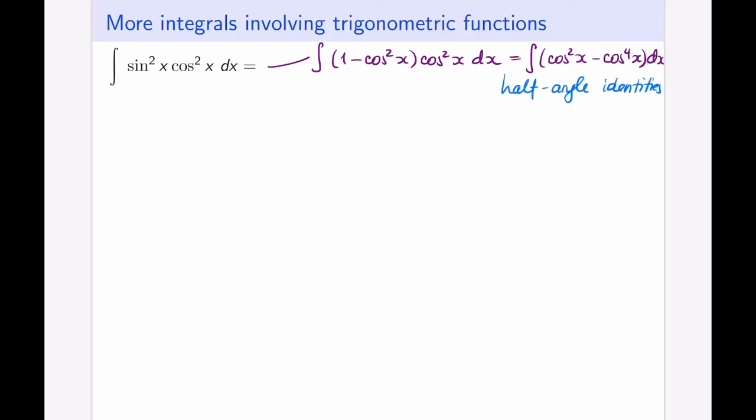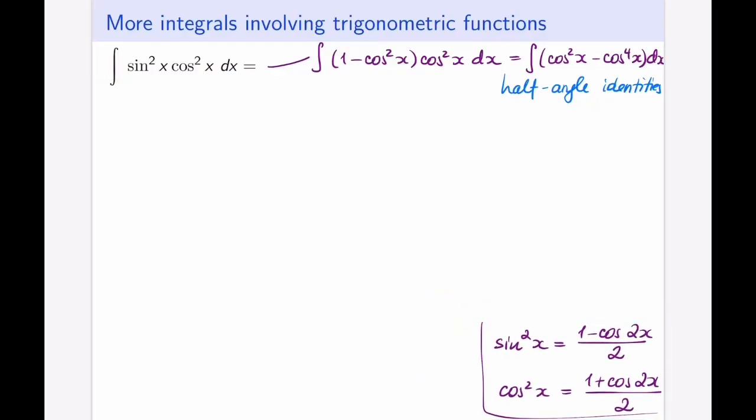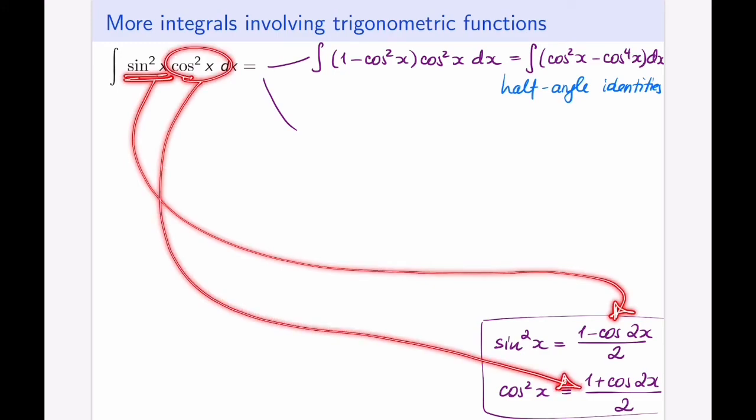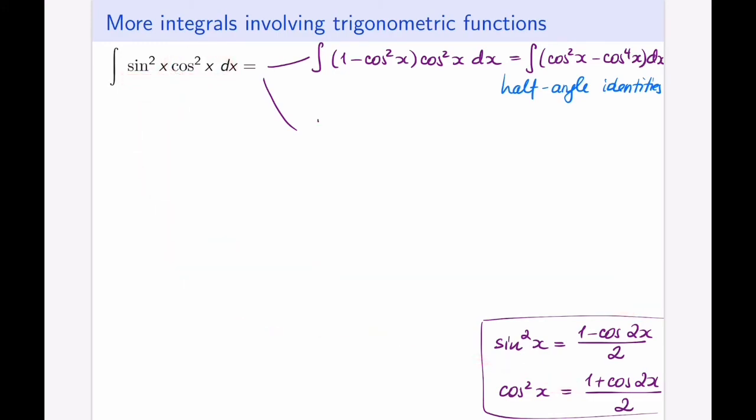Well, the other thing we can do is apply the two half-angle identities right away, right? So let's just recall what they are here really quick. I'm going to put my two formulas at the bottom here, so I'm reminded of how to use them. Here, I can simply replace sine squared with its expression in terms of the double angle, and cosine squared with its expression for the double angle. So I'm going to have (1 minus cosine 2x) all over 2 times (1 plus cosine 2x) all over 2.